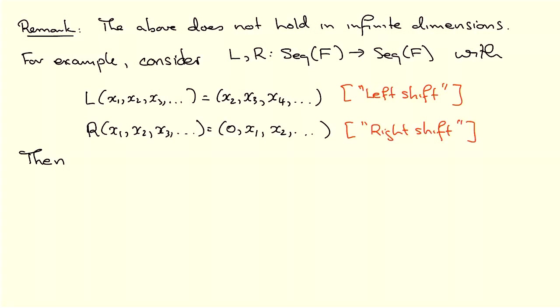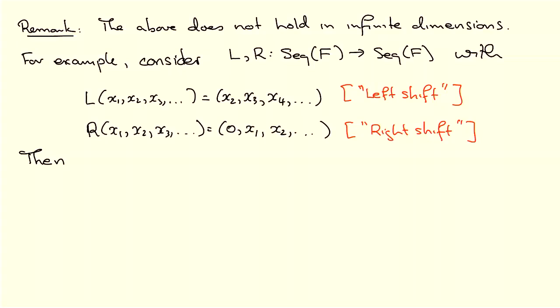First one is called the left shift operator, like you've just booted x1 off. So remember what seq f is, all these infinite sequences x1, x2, x3, x4, dot dot dot, with all of those xi's being in the field f, with the natural scalar multiplication and vector addition. Left shift is just we throw away x1 and shift everyone across to the left. Right shift, we move everyone to the right. We have to choose what to put here, but to be a linear transformation, that has to be 0. There's no other option, so we put 0 there to make it linear. So these are two linear things.